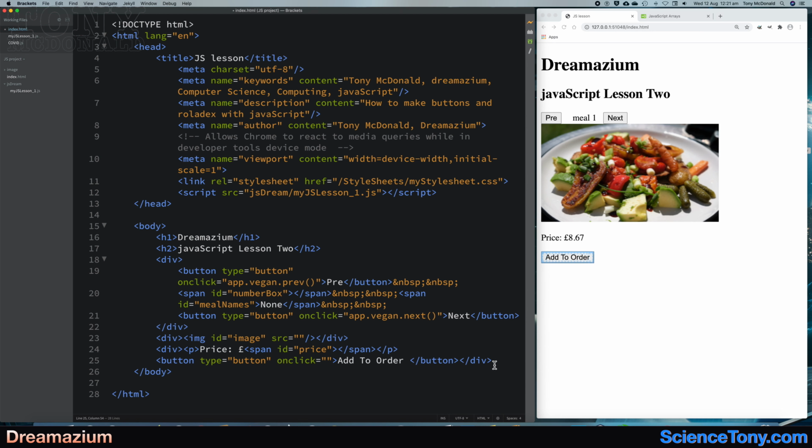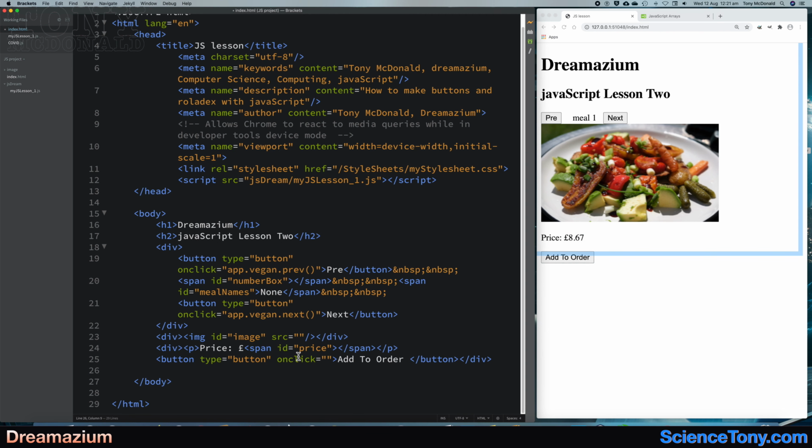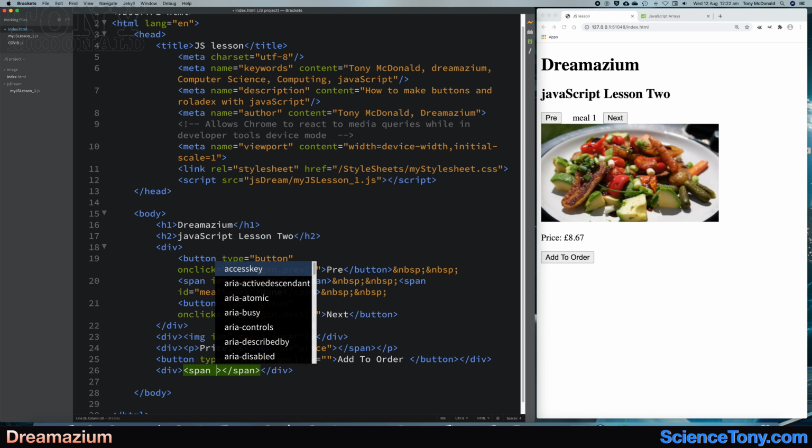Okay, we're going to need somewhere to display what we've had. So now, I think I want to keep all of that together. No, I don't. I do want to put that in another div tag, because that might make it easier once I start doing things with CSS. So anyway, put this in there, and now we're going to have some kind of output. So that's going to be span. We've got to give it some ID.